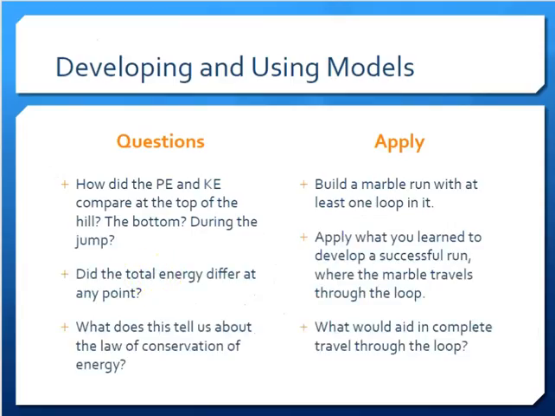So the students would then be asked the following questions concerning the last real world example. How did the potential energy and kinetic energy compare at the top of the hill? How about at the bottom? During the jump? Did the total energy differ at any point? What does this tell us about the law of conservation of energy?